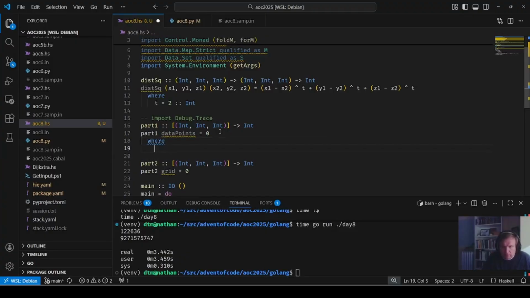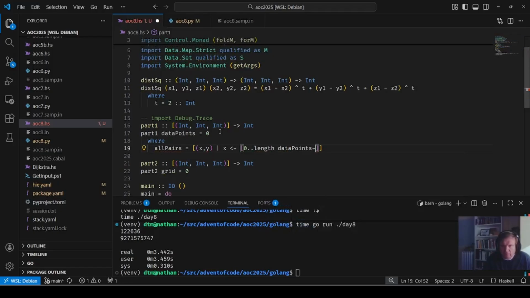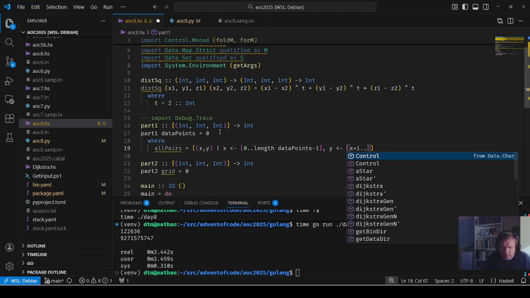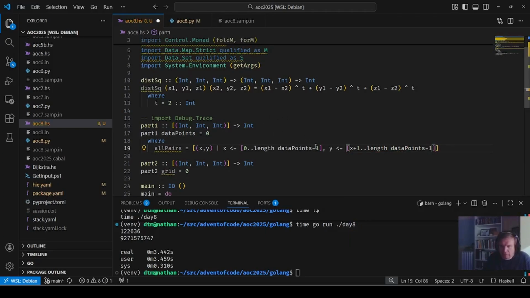Where? All pairs equals x comma y, where x is in 0 to minus 1, y in x plus 1 to data points minus 1. Here, I'll make that minus 2 there.